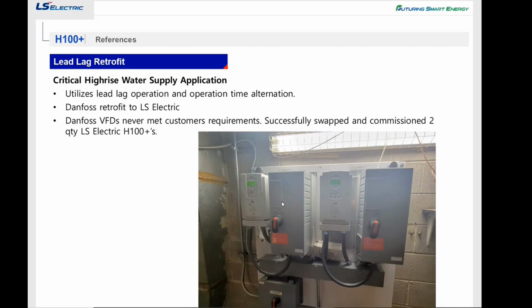So this is plug and play. The only thing going between these 2 drives is transducer wiring and the Modbus connection. So that's how the lead lag works. We went out there one time, we set it up, and we never heard from them again. So everything seems to be working well.